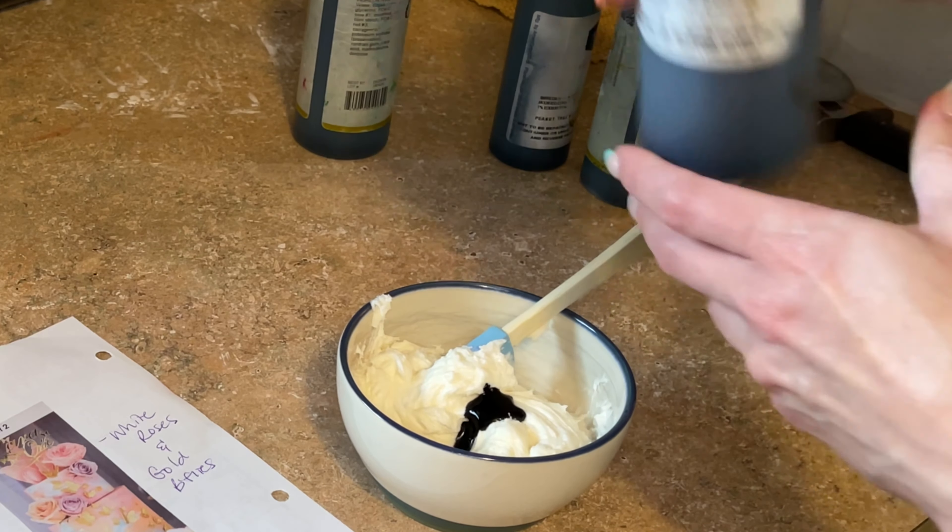Now holding this next to each other — it's pretty good, but it still looks like it's too light, right? Like it needs to darken up a little bit. So I'm going to add a little more black, just a drop, and then mix it around. I still feel like it needs to be a little bit darker, so just adding a little bit more black. The most I added was teal, and then I added just a little bit of royal blue and leaf green, and added a little more black than the blue and the green. That's a pretty good match — and here is your midnight green Philadelphia Eagles green colored icing.